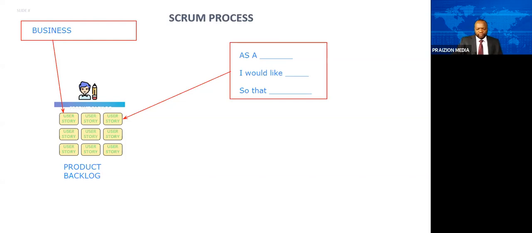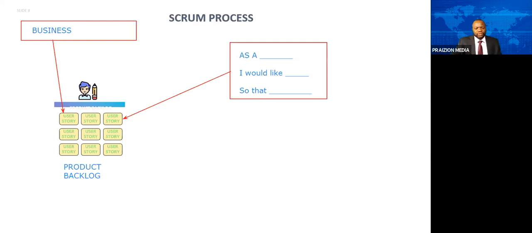I was working with a former student of mine who works for the government, and this student got stuck and was not able to move forward on the project. What helped the student move forward was user stories to really get down to the bottom of what the customer wanted. As a director, I would like a dashboard so that I can check up on my team and see how they're performing. As a patient, I would like a gadget so that I can check up on my doctor's availability and medication availability even before ringing them up, or things such as that.